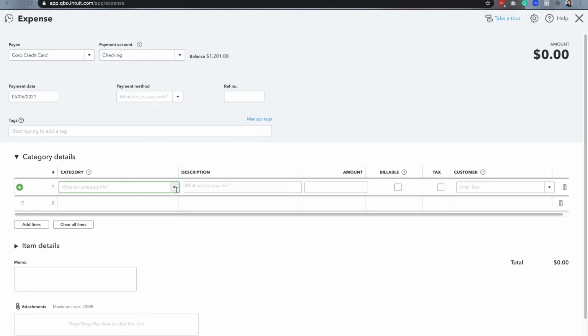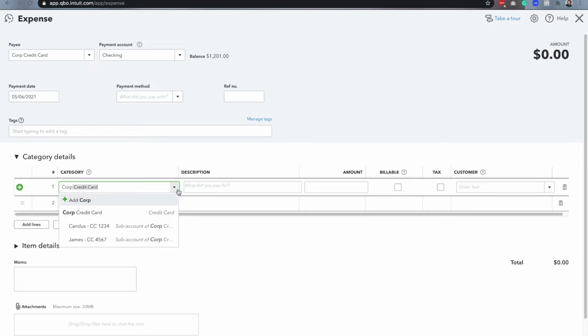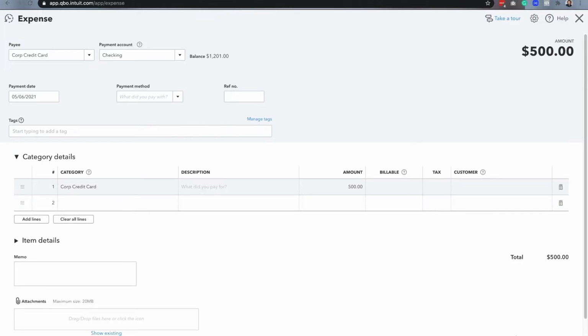Now, what are you going to select here is the big question. Sometimes people think, oh, I'm going to put it back to all the expense accounts. No, you're going to want to choose your credit card that you're paying down, because as you enter in the charges, you've already entered in the expense. So here we're paying down the card. And what some people think is, I'm just going to pay down the full corporate credit card. Let me show you what happens if you make a $500 payment and you say you paid down the whole corporate card. Click save and close.